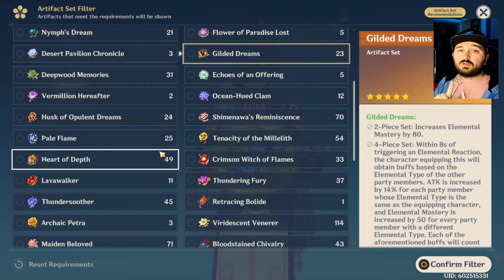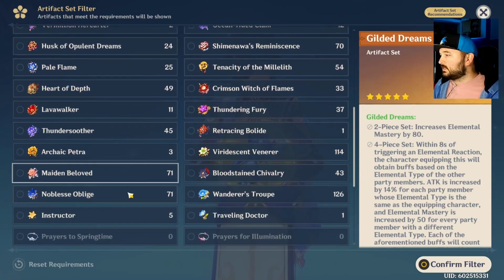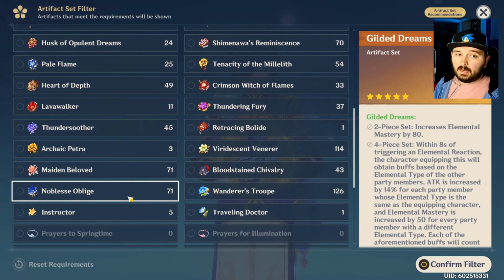Now, this also goes for the Blizzard Strayer set as well. However, with the freeze teams, the 4-piece Blizzard Strayer is the best. But if you can get better substats with Noblesse Oblige, if you're running him for a support role, you can get 2-piece or the 4-piece.